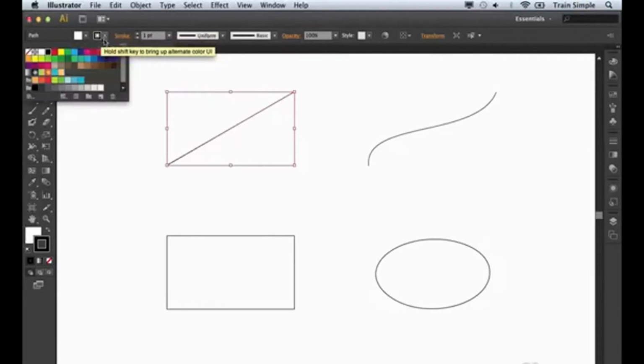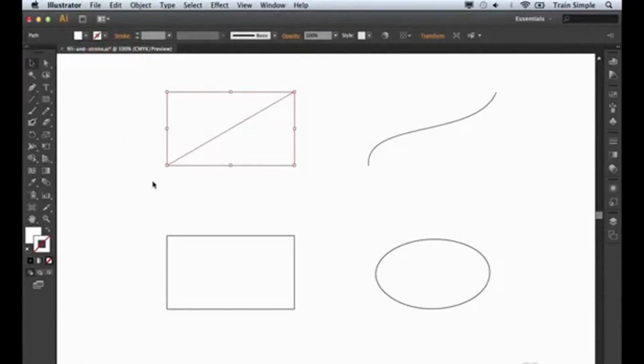If we open this up, you'll notice that there's all sorts of different color options, but over here in the top left-hand corner, there's an option called None. If you go ahead and select that, once you select it, it looks like the path disappears. And for most purposes, it does. You don't see it on screen. If you were to print this, there's really nothing to print, but that doesn't mean that the path doesn't exist.